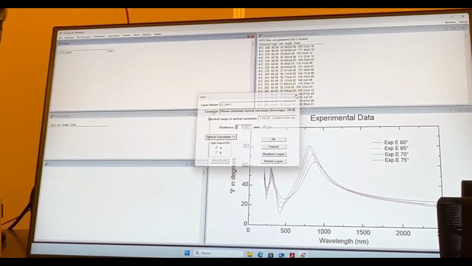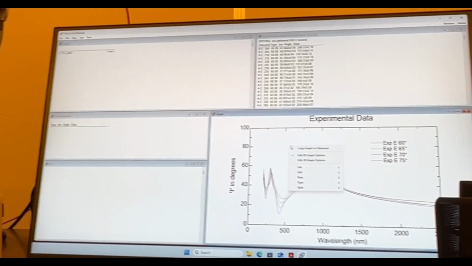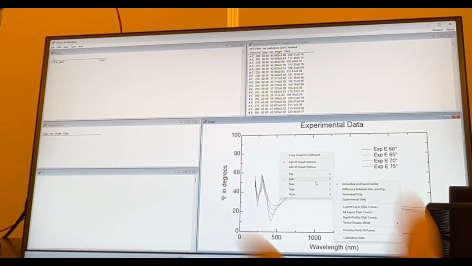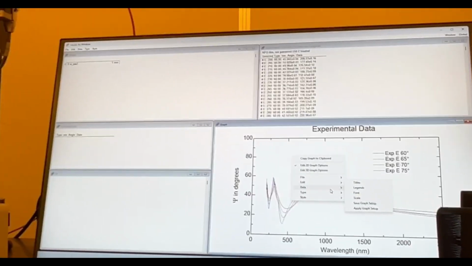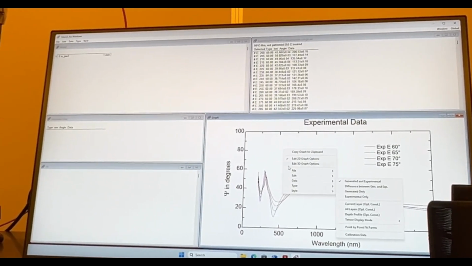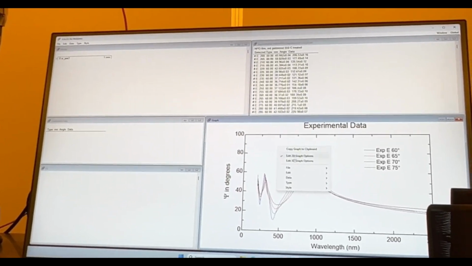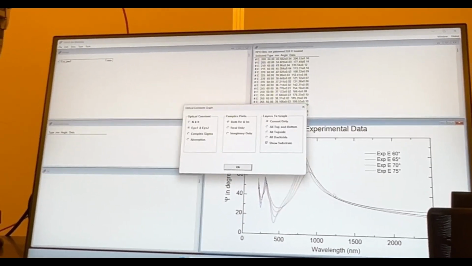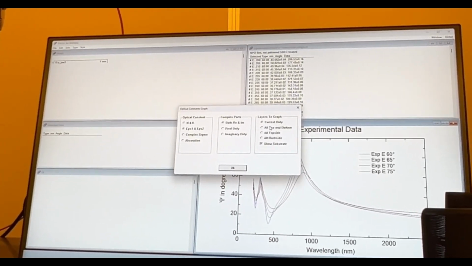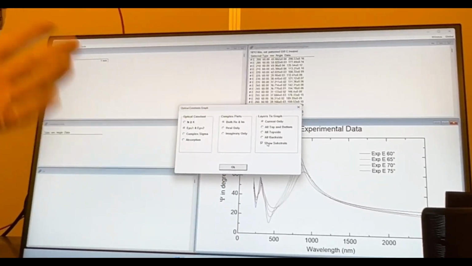But remember when we did that quick measurement, maybe it was this sample yesterday, but we did a relatively short or coarse scan, or maybe it was just the cal wafer. The cal wafer. So when I did that, if I want to see the optical constants down here, I can come down here and say data, and then current layer optical constants, and then say what do I want to see. Now, if I had multiple layers, do you want to show the substrate or not? Here, I'm going to show the substrate. That's all that's there.